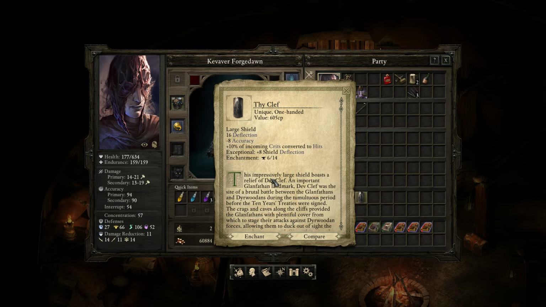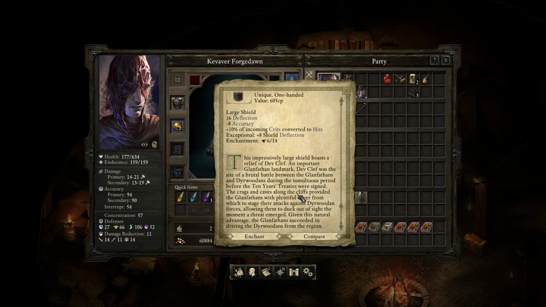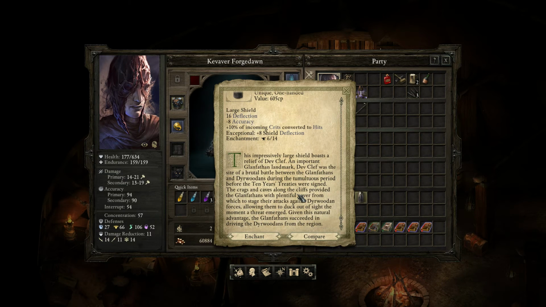This impressively large shield boasts a relief of Death Clef, an important Glenfathan landmark. Death Clef was the site of a brutal battle between the Glenfathans and Durwoodens during the tumultuous period before the 10 years treaties were signed. The cracks and caves along the cliffs provided the Glenfathans with plentiful cover on which to stage their attacks against Durwooden forces, allowing them to duck out of sight the moment a threat emerged. Given this natural advantage, the Glenfathans succeeded in driving the Durwoodens from the region.